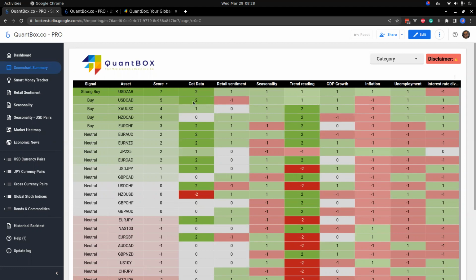That's important to me. You can see here with Kiwi CAD, it's a 4, but COT data is a 0, which means that I've got all this data on the right-hand side here, but I've got no institutional traders currently buying. I want that to be green, okay? Because it's the big gorillas that move the market. I want to see them moving so I can move with them.